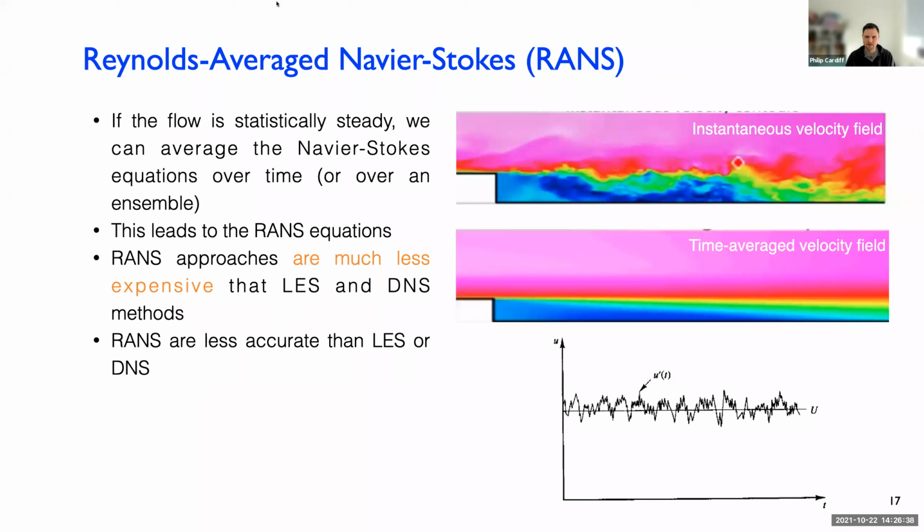So that's LES. DNS is basically just having a mesh and time step fine enough to model everything. With LES, you ignore the smaller ones and you have some filtering terms, so-called mathematical modeling terms. Then the other extreme is a RANS approach, the Reynolds Averaged Navier-Stokes equations. You may have gone through that before. The idea with RANS is you're not trying to directly model the instantaneous velocity at any point. Instead, you're just trying to capture the average velocity and the average pressure, the average field. By average, I mean typically time average.